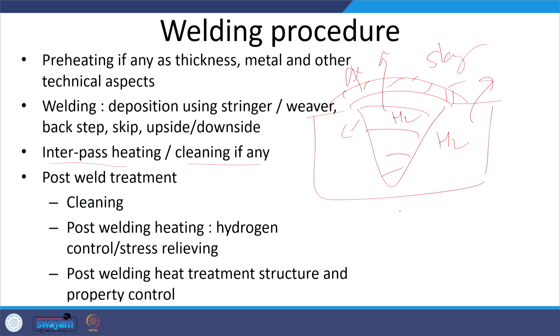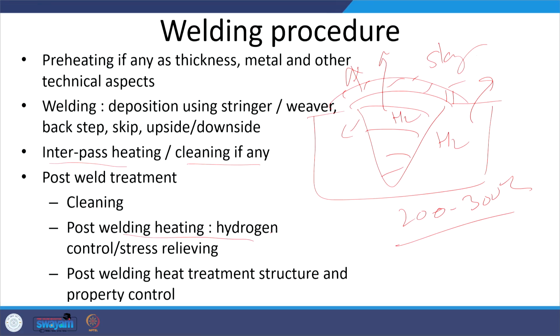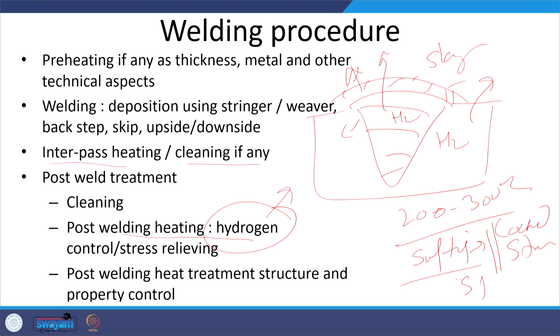So, what we do, we heat the weld joint up to 200 to 300 degree centigrade in order to avoid cold cracking, hydrogen induced cracking, or hydrogen embrittlement tendency. This post weld heating drives off the hydrogen which is there beyond its solubility limit. When the post heating is done, it helps in softening the metal. Softening the metal relieves the locked-in strain. Once the locked-in strain is relieved, our residual stresses are reduced, and that in turn improves the performance as well as the distortion tendency.